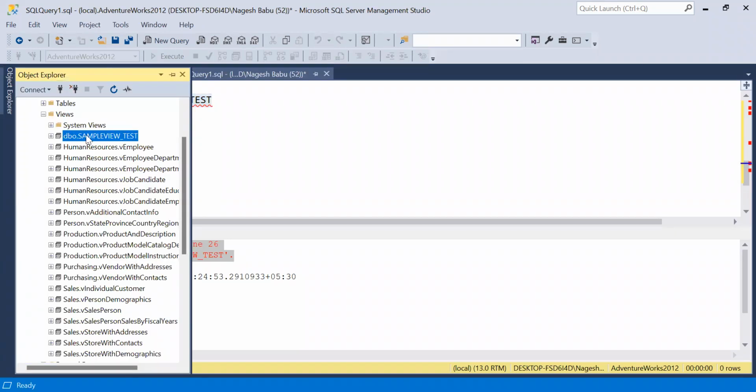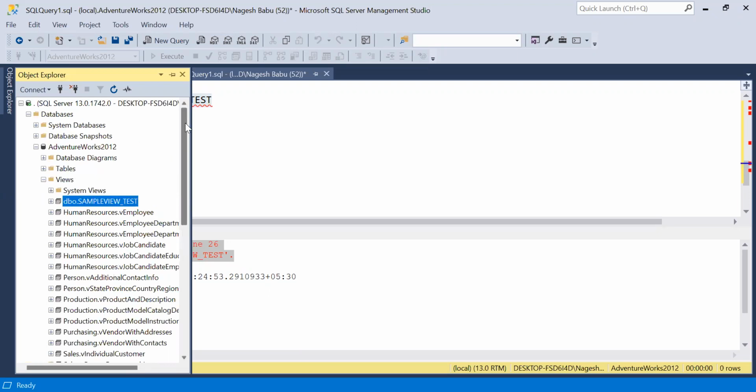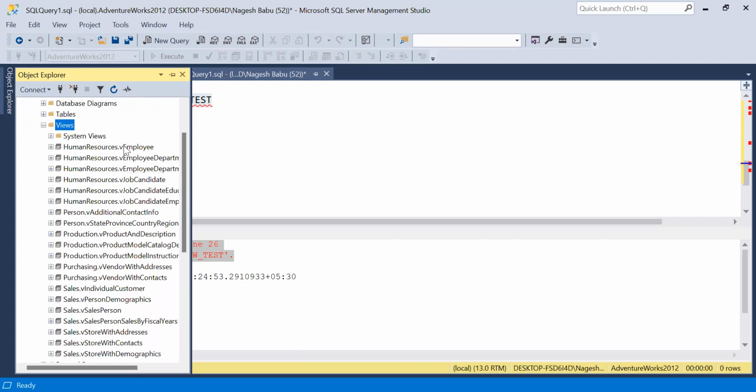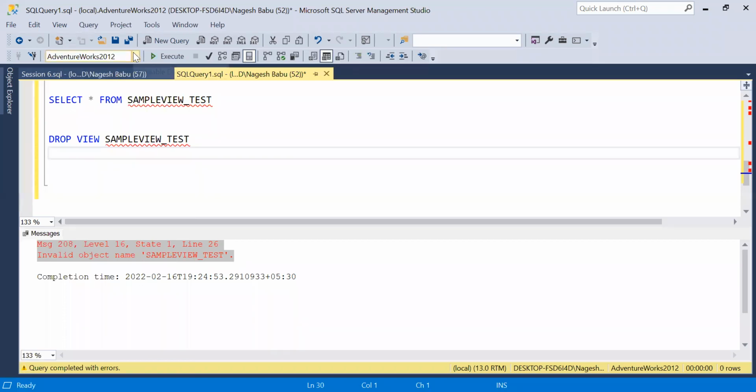If you look here, it's still present. That is because it did not refresh the objects in the Object Explorer. Let's try refreshing it. It does not have any view called sample test. So let's go back to our practice database.